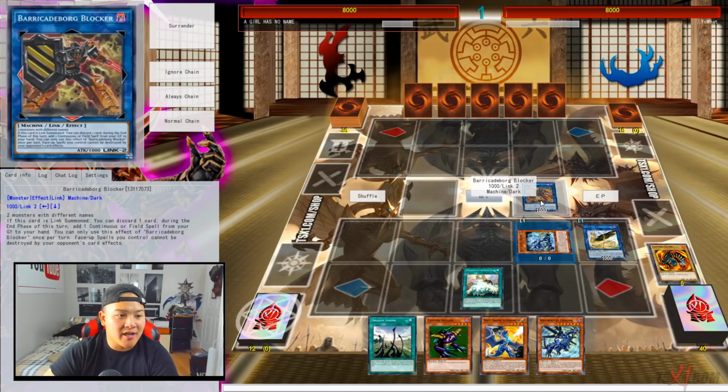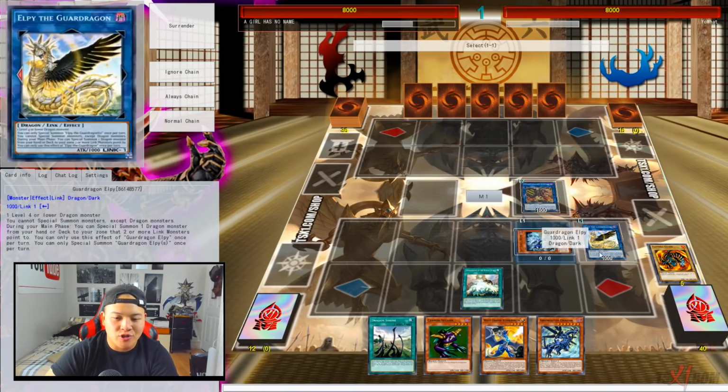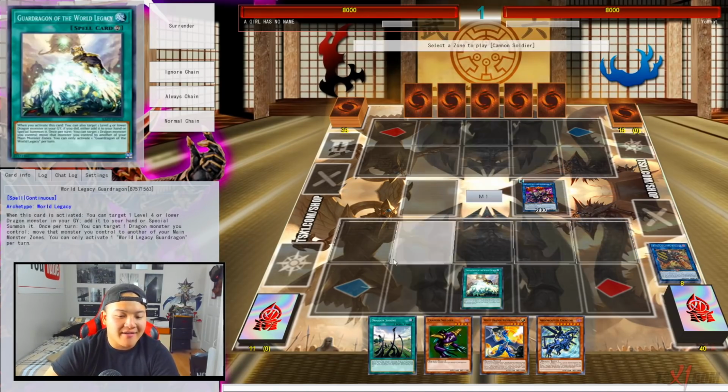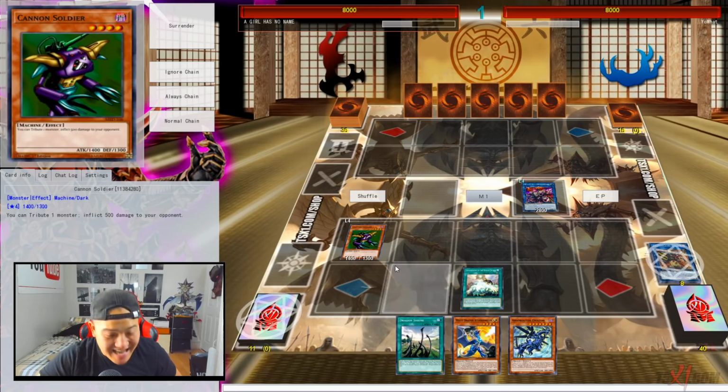And now using Barricade Board Blocker, Brotar, and also LP, we're going to link it to our best friend Saryuja Skuldread. So once Skuldread comes out, we get to activate Saryuja's ability to special summon a Cannon Soldier from our hand. So this is going to be our generic standard Firewall combo, which is going to burn your opponent's life points to death. So now we're going to use that.